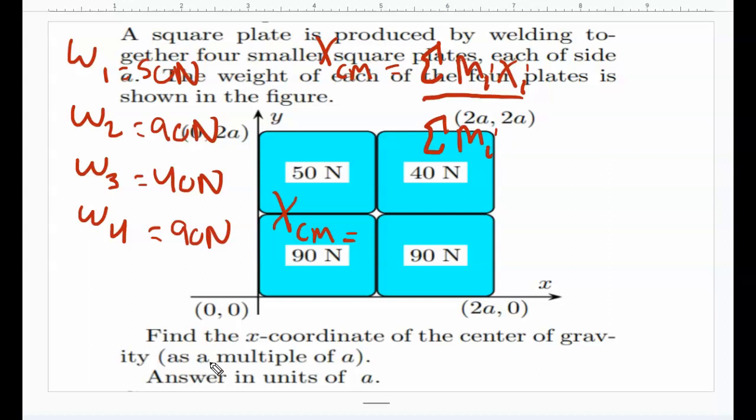For example, right here, this is the x coordinate for this mass that's in the center of the plate. So what is the x coordinate here? If this whole side is A and we go halfway through, then this x coordinate would be A divided by 2, because if it's a square plate, the force of gravity is going to act through the center of that plate. And so the x value that we're going to plug in for xi is A divided by 2 for these two plates on the left.